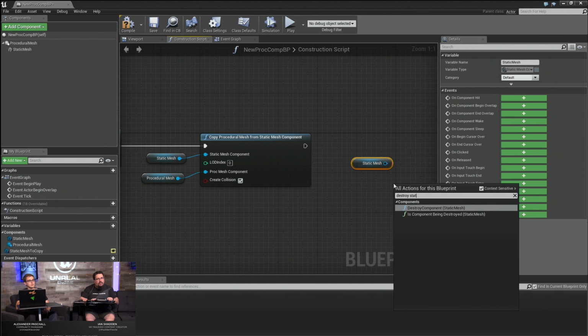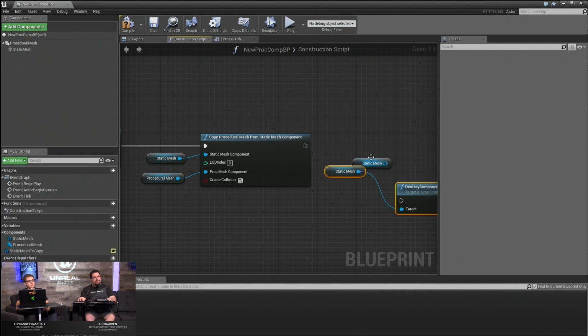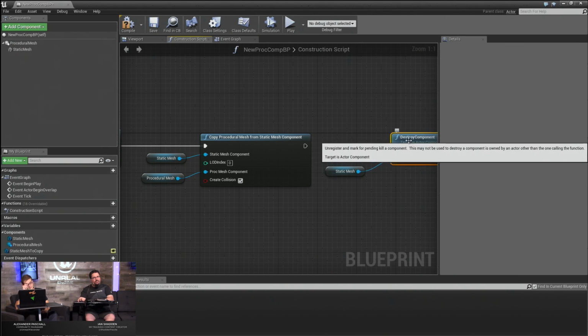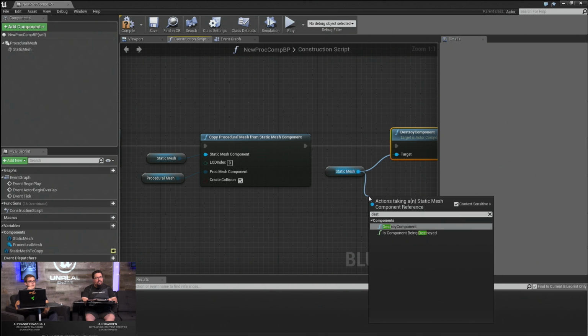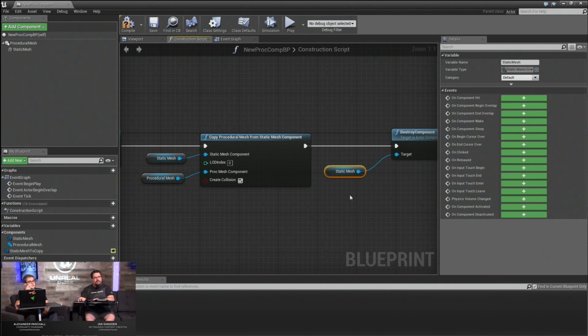static. Oh, you have to drag off of it. And actually, I found that's a weird one. It actually doesn't show on there. That's interesting. I'm pretty sure if you type in destroy... No, actually there it goes. Component, yeah. It wasn't working for me earlier on my machine. Sure it wasn't.